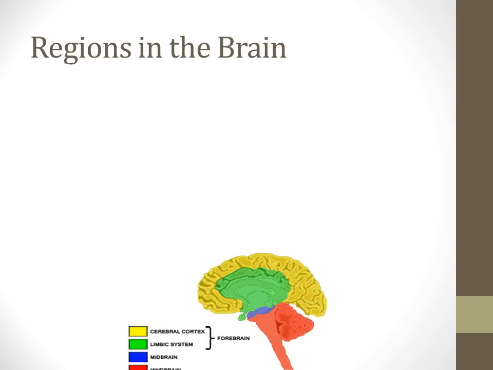So let's take a look at how the brain is split up. It's known as regions of the brain. Your notes might not have a spot for you to write this down in your packet, but I would make sure I write it down somewhere. There are 4 big areas or regions of the brain, though I would consider it 3 different areas. You have the hindbrain, which we'll take some time looking at, which is the innermost area of the brain. You have the midbrain here in blue. And then you have the forebrain, which I break down into 2 specific areas: the limbic system and the cerebral cortex.